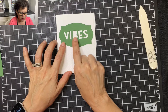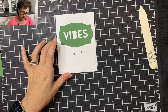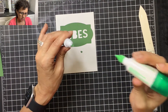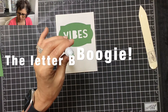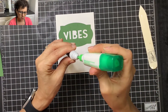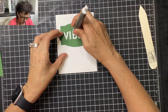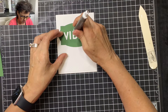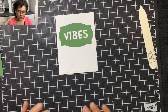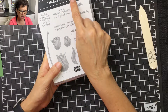When we die cut out the letter B, these two little pieces did come out. So I'm going to use my Take Your Pick tool to pick them up, add some adhesive, and glue them in. Now our word is on there. This is going to be a birthday card, so we're going to do some stamping.